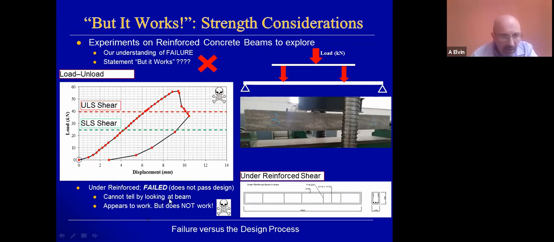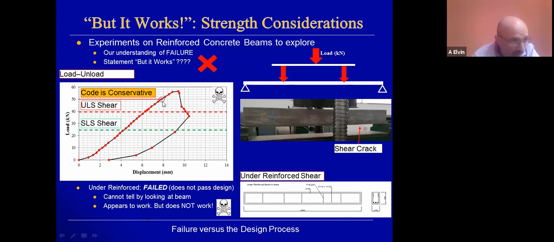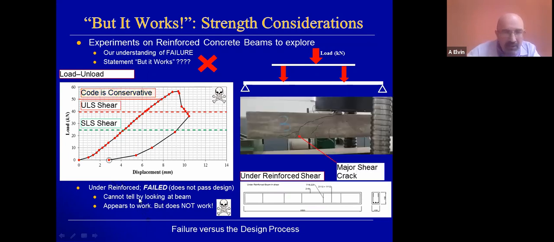Now let's look at where the first shear crack occurs. Does it occur in this zone, here somewhere? Does it occur in this zone, or does it occur in this zone? There's not enough time to ask you to vote, but let's see where it occurs. Aha, the first shear crack, first zone, no, it occurs here. That's where the first shear crack occurs. And notice how quickly afterwards the system fails. That's why this is dangerous.